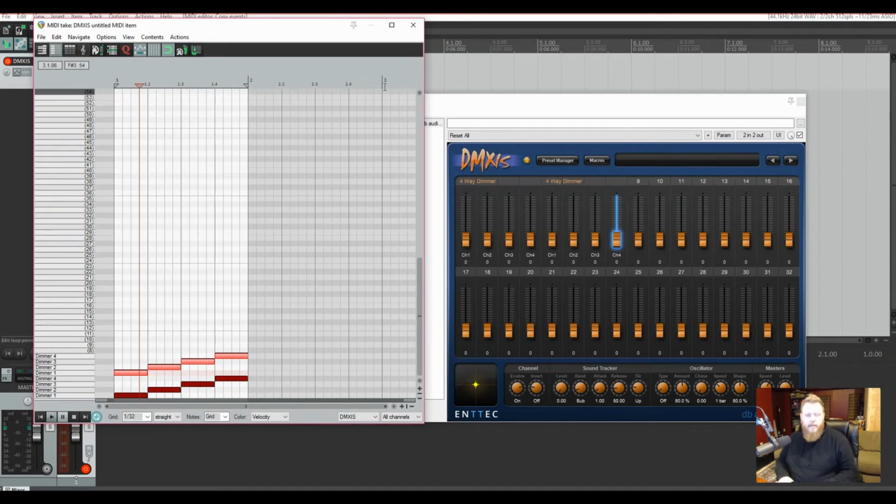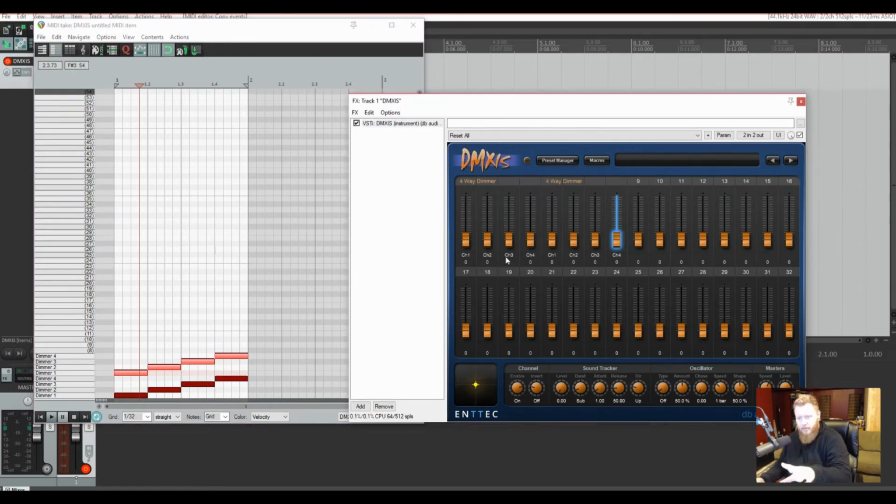Fairly simple, right? So it gets more complicated if you want it to be. Otherwise, this is a pretty easy way to just turn lights on and off as long as everything is lined up and programmed correctly between each thing, being that the piano roll is connected to the lighting box, or the virtual lighting box, and then your DMXIS is connected, and then your cable is connecting to your light, which is assigned to the proper DMX channels. Given that you do all of those things, you will have yourself a basic light show.